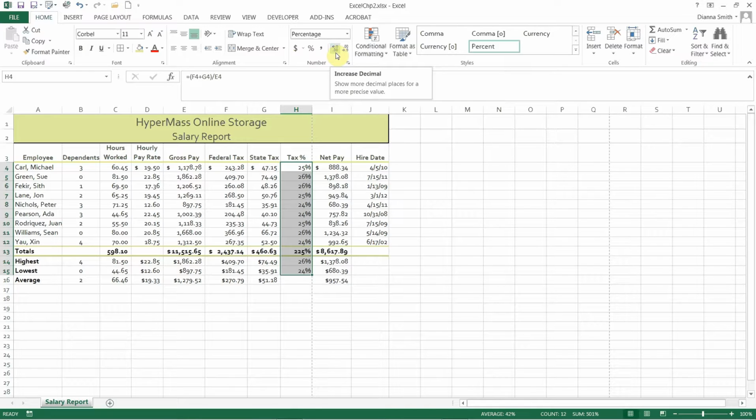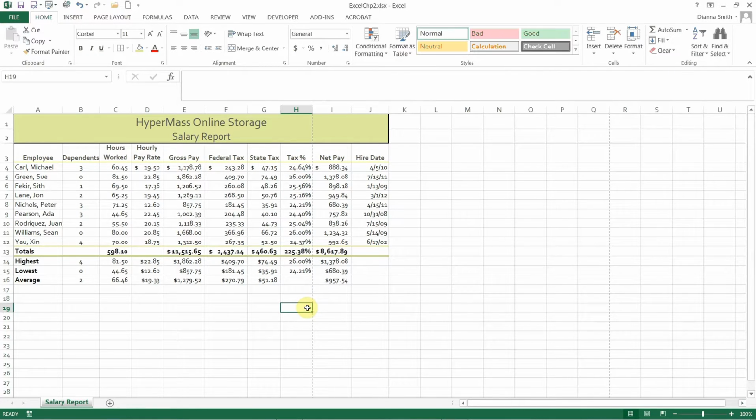So we want to have 2 decimal places, so I'm going to hit this button 1 time, 2 times, and now we have our 2 decimal places and our percent sign. Pretty awesome. So click anywhere you want, and that is deselected, and then let's save. Alright, so the next thing is really cool.